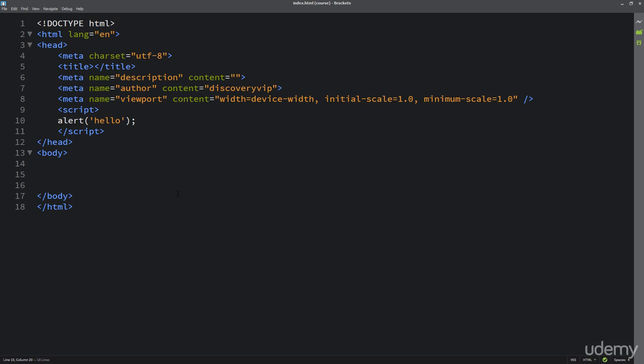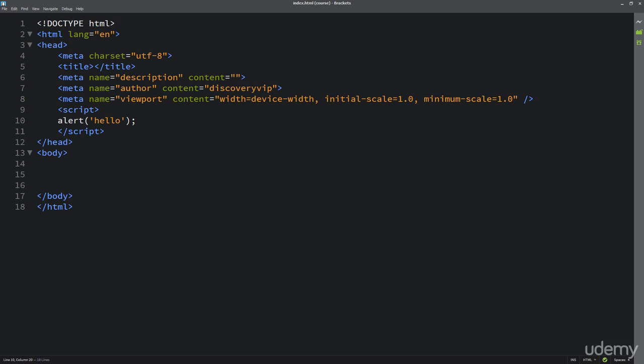So we've added in some JavaScript code, and what we've done over here is we've added it within the web page. And there are some disadvantages of doing it this way. So this is what's called inline JavaScript. So this is actually placed within your HTML page.